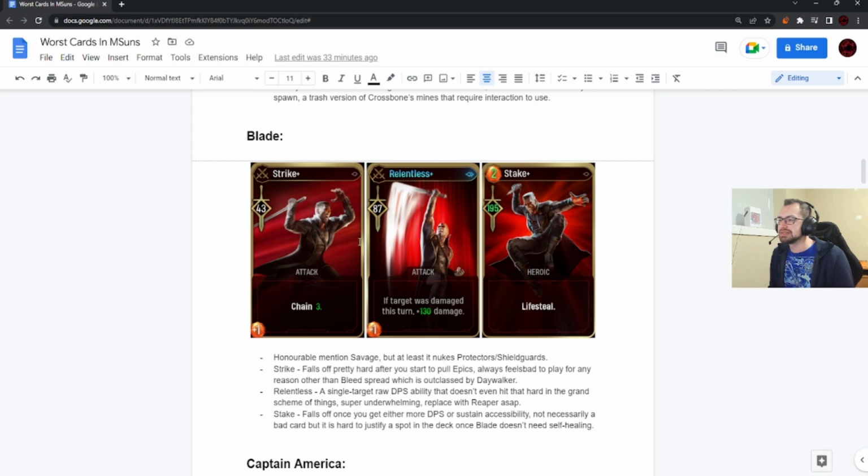Next up is Blade. So Hunter was kind of easy because they have 30 cards, right? But now we're getting into the rest of the cast where they only have 10 cards. And so some of these, you'll be like, what? Why is that on the list? Keep in mind they only have 10. And my goal was to do bottom 3 plus 1, right? So I'll do my best to explain why that is.